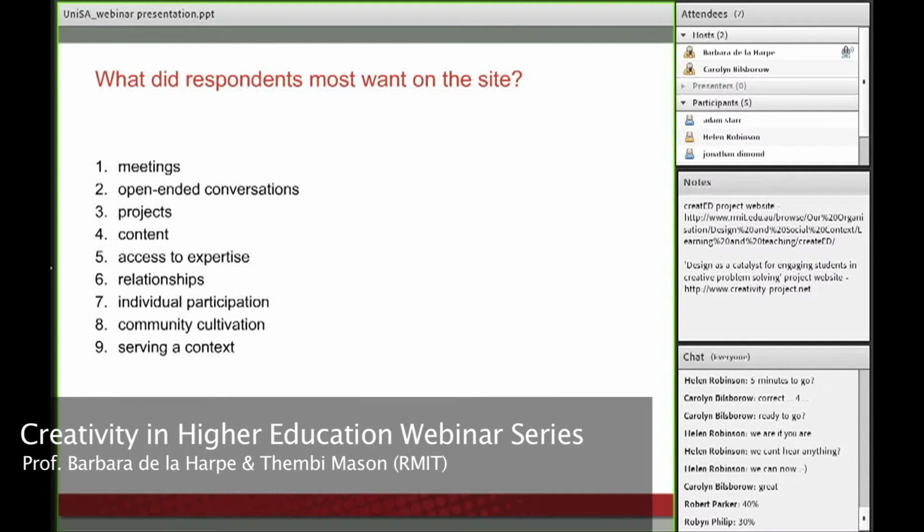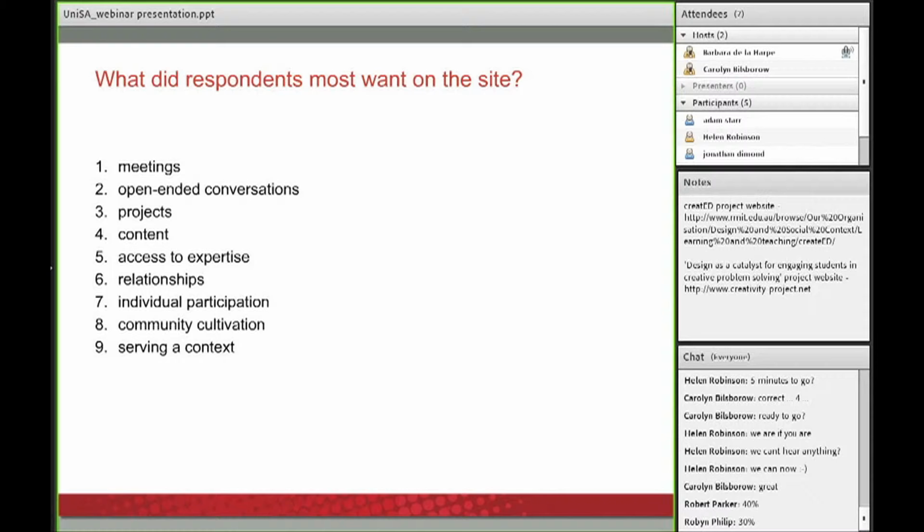So once we had set up, through our participatory design, we had a stab at what we wanted. Then we sent out to the members that had joined up: what did you most want now that you have something tangible? We want you to have a go again. We're trying to be interactive in this technology, so you have to play with us. Of all of those, which ones do you think they wanted most on the site?